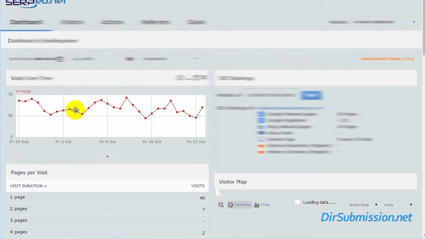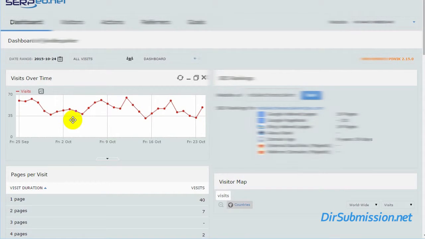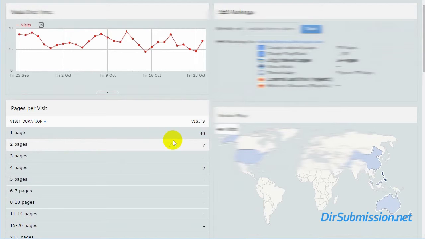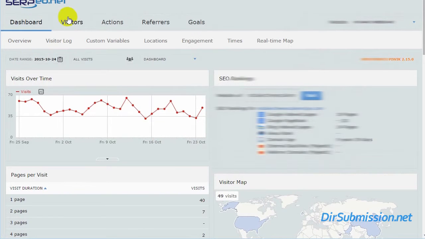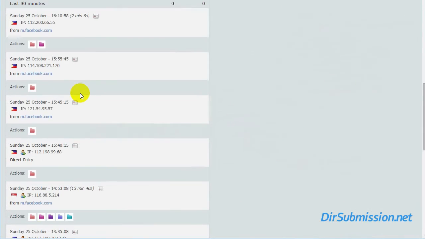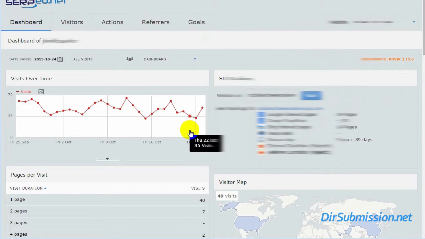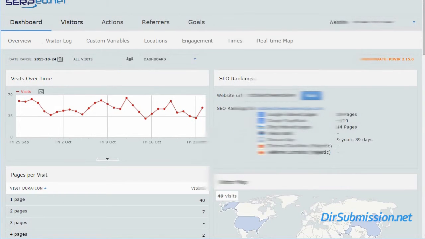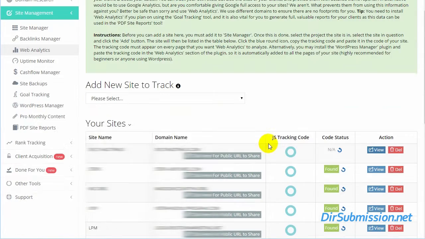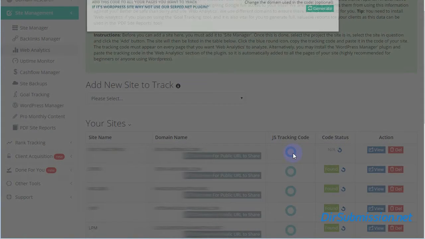This is a site that we basically just generate Facebook traffic off of. But you can see the visits, and it's basically everything you've got in Google Analytics. If you look up here, you've got all these tabs. Let's go down, and it tells you where everything's coming from. Like I said, this is a Facebook advertising type page. That's the only traffic we focus on for this one. Very in-depth.